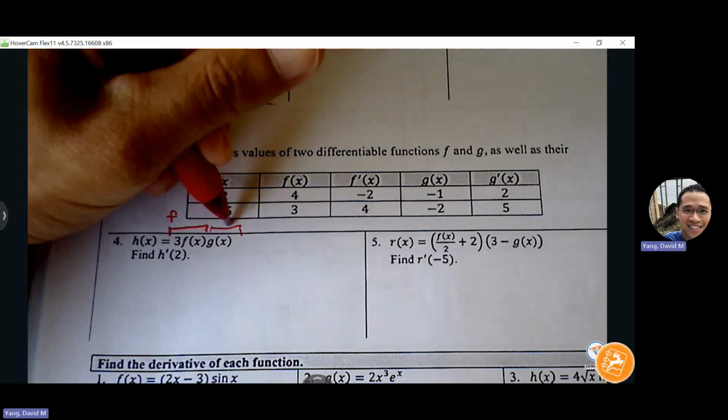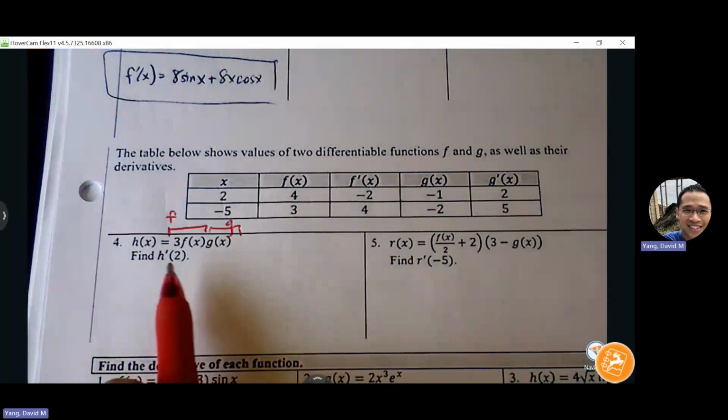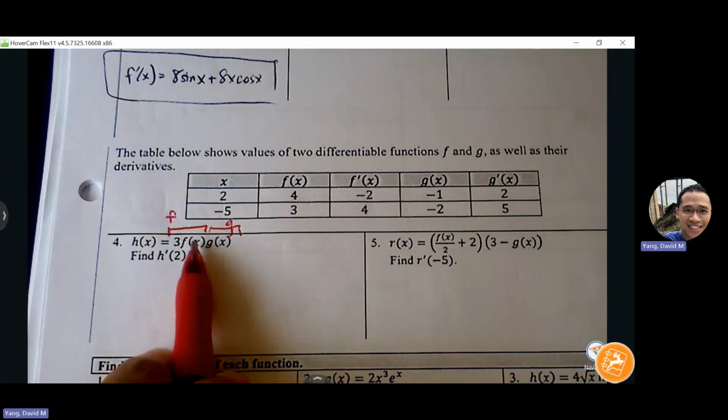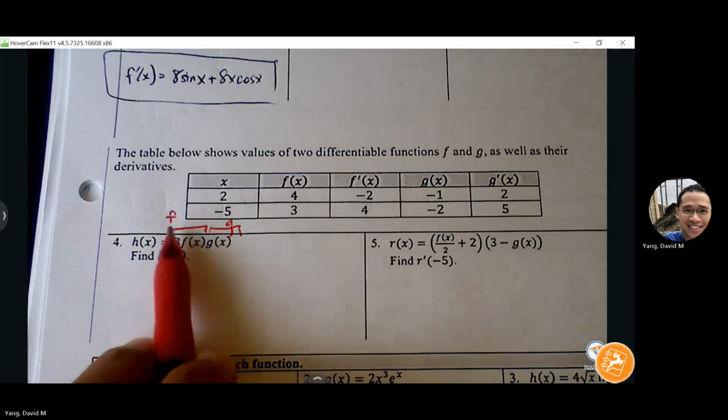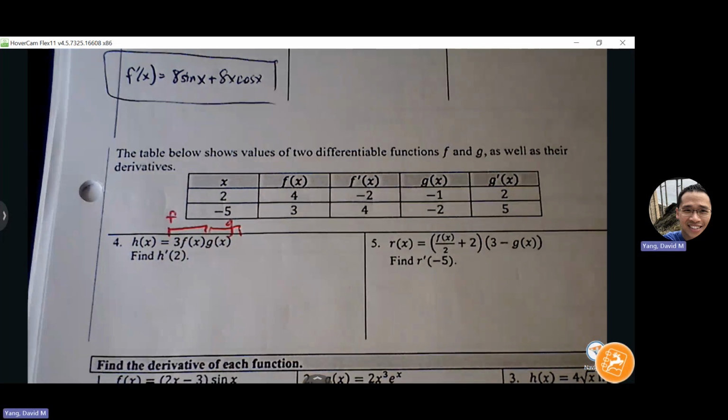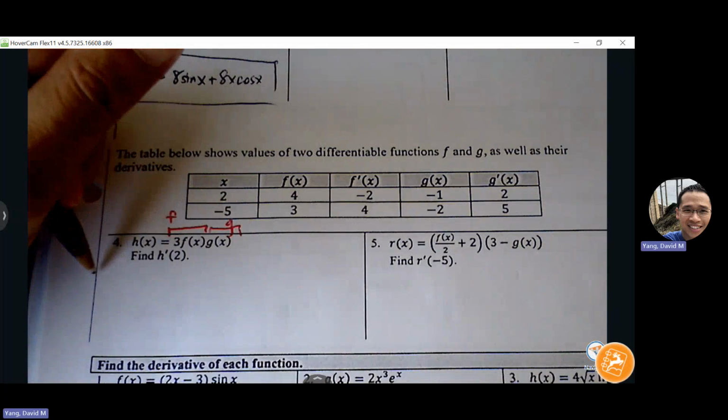My f is that 3 times f of x. Anytime there's a number attached to a variable, just think of that as a coefficient. It's just going to tag along to whatever the derivative is. It's not a constant in terms of being by itself. That 3 will just tag along to whatever you find as a derivative. Okay, so we have to go through product rule here. So I'm going to spell out my steps here.